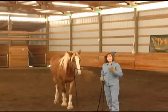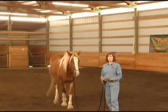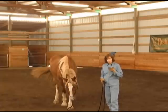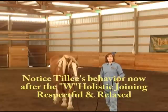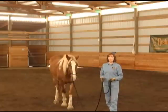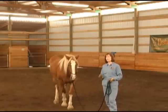Now notice the body language. That's what you have to do with your body. You must speak with your body for that horse to understand. Yes, you can use your voice and you can use the jiggling of the rope as support for her to learn, but she's watching me trying to read my body language as horses talk to one another. That's how they communicate. So I have to do that with her as well.